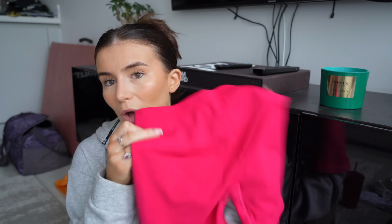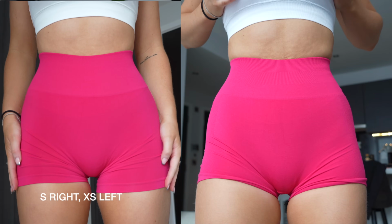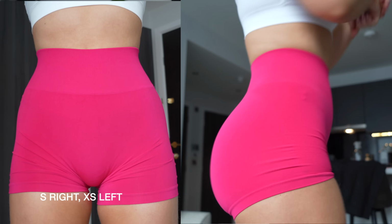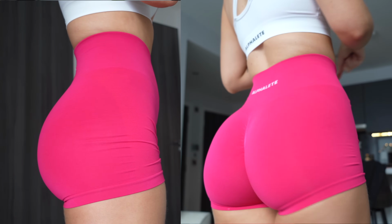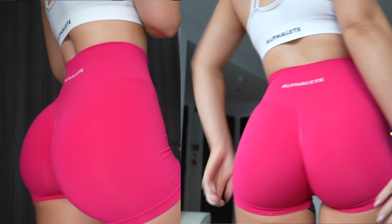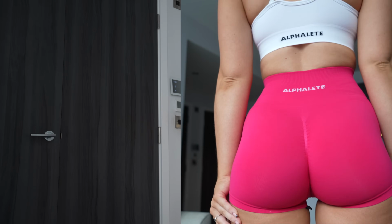Well, and then we've got the hot pink, which I got in a size small. Now, like I said, I've got the original extra small, and it's a short. It's more of when sizing was a little bit better. I would definitely say these run a little bit tighter because these don't feel that different to the original extra small for me. So a small fits fine. That's all I have to say on it, really. I don't really have any issues with this feeling too tight, but I never do with the original extra small hot pink. So I'd say these definitely do run smaller because this does fit similar to the extra small and it's a size small, if that makes sense.